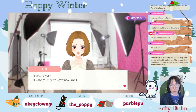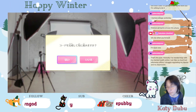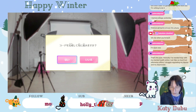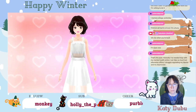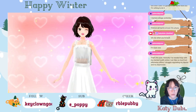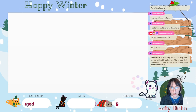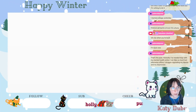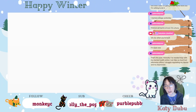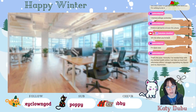It's so great. The coordination, I did it right the first time. For once. Let me double check what this says. Do you want to complete the outfit and move on? Yes. Yay! I made an outfit and she liked it the first time. That's a first. Usually I have to keep translating it over and over again, trying to figure out what she meant. There was one where it kept saying shirts with borders, and it was actually trying to say boyish. Like, Google Translate was very confused.